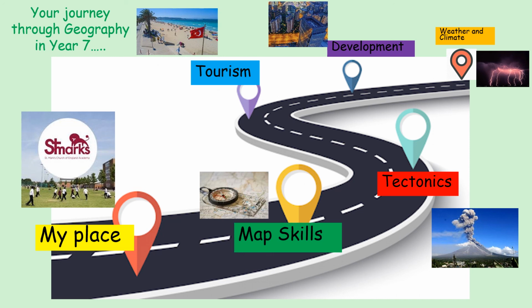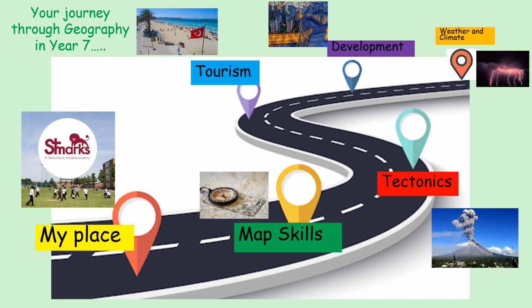Now, tectonics is where we learn about natural hazards, so volcanoes, earthquakes and tsunamis, and how they impact the people around the world. We will then go on to learn about tourism, so looking at the benefits and problems of people travelling around the world to go on holiday. We might also look at how coronavirus might impact the tourism industry.